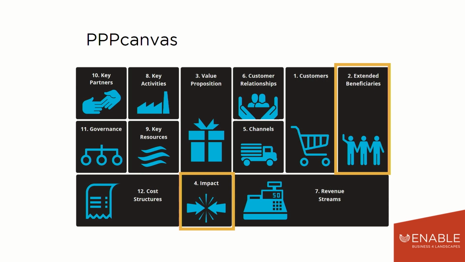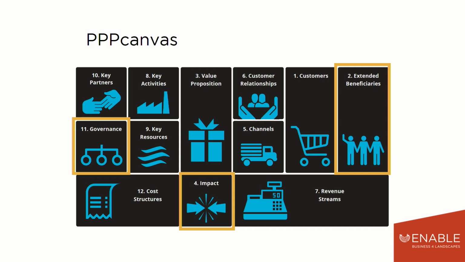The second building block that was added is impact. The impact refers to the change the PPP aims for beyond the direct services or products it delivers. This impact includes the public, the social, and the environmental values created. It emphasizes that the PPP is aiming at more than just selling a product or a service. Its aims are at creating societal change and also something on the expected return on investment, and that is more than just financial.